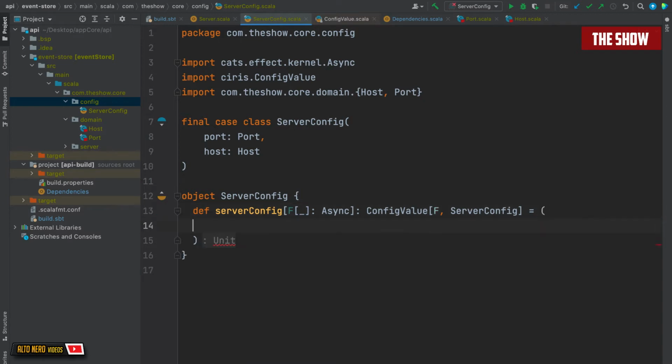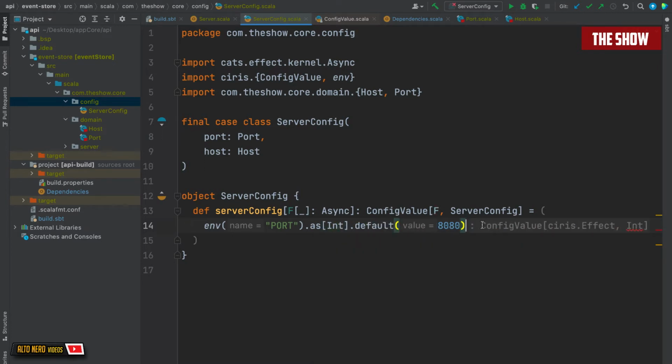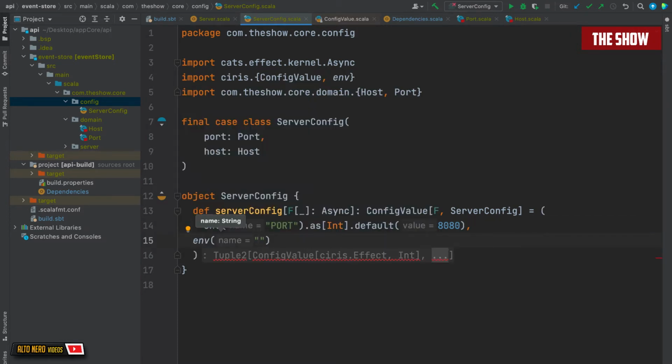Now I need to provide the implementation of this method, and to do this I'll have a tuple. Then I'll have an env, which I'll call PORT, mapped to an Int, and I'll specify the default to be port 8080. Then I'll have another env which I'll call HOST, and I'll set the default to localhost. Then I need to map the values to this type.